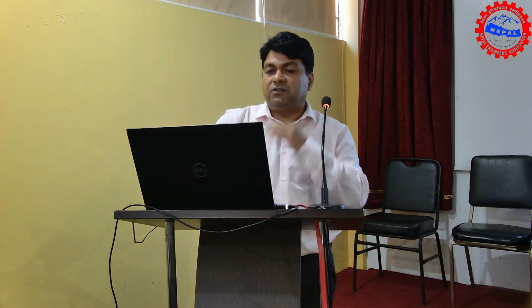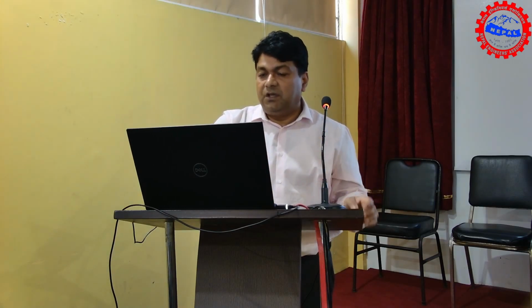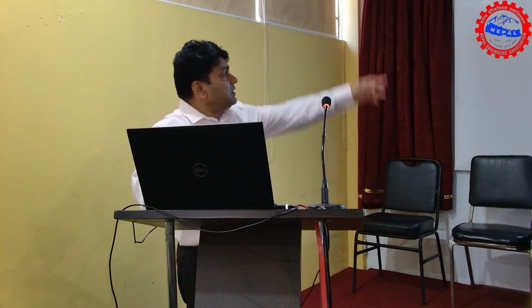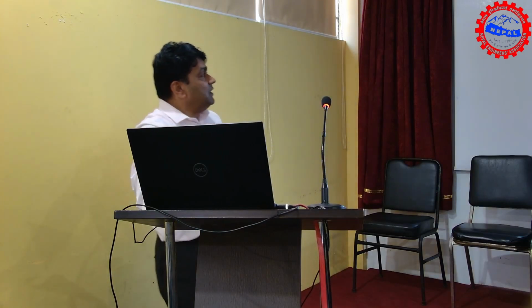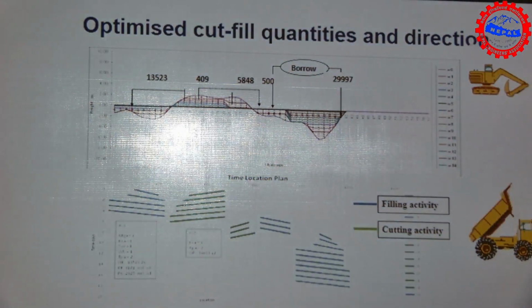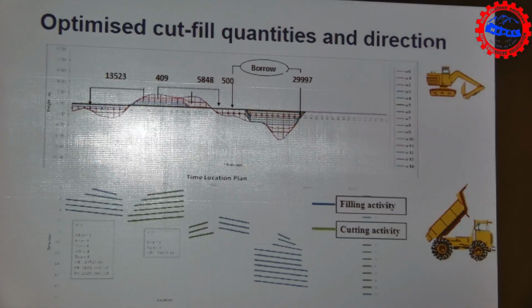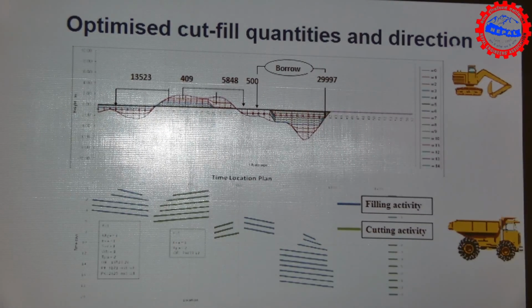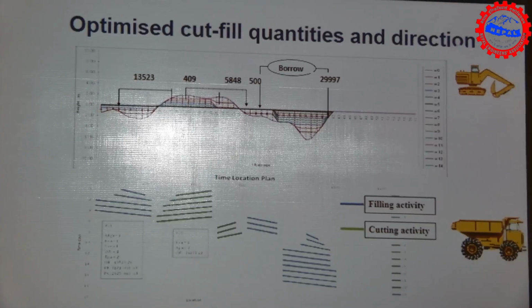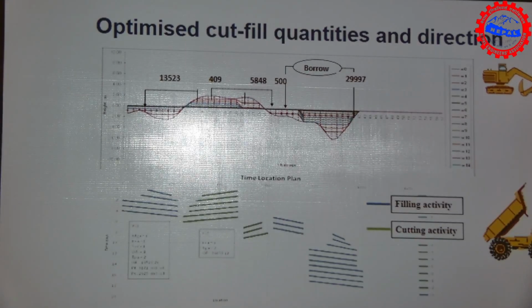So every factor directly affects the productivity you can do for that one. This is just one example here, optimized. If you look here, you can see in the beginning there is a filling section, in the middle is the cutting, and then again filling. Now the question is, do we need to cut and fill everything here, or do we need to cut and bring from there? How are you going to decide how much quantity from the cutting goes to the nearby filling, and how much on that one?